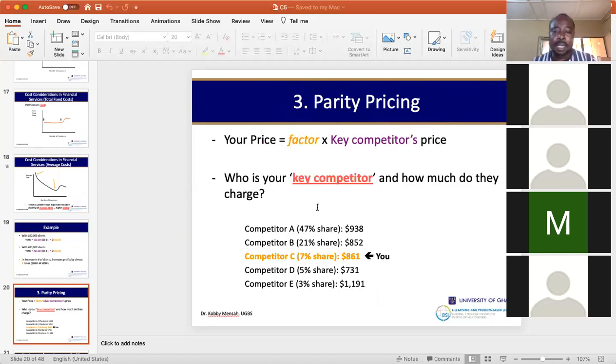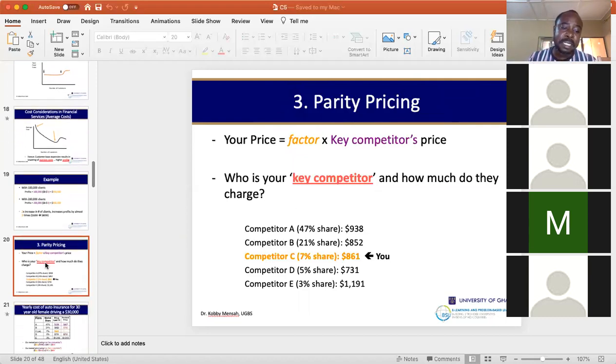All right, let's look at another pricing methodology, which is parity pricing. Parity pricing is what the majority of consumer markets use. I'm not sure to what extent financial services use parity pricing, but it's an interesting pricing methodology that companies, especially in real estate, consumer markets and telcos, use. But it can spark a price war because you don't know the capacity of someone and why they are pricing their product or services at a particular level.